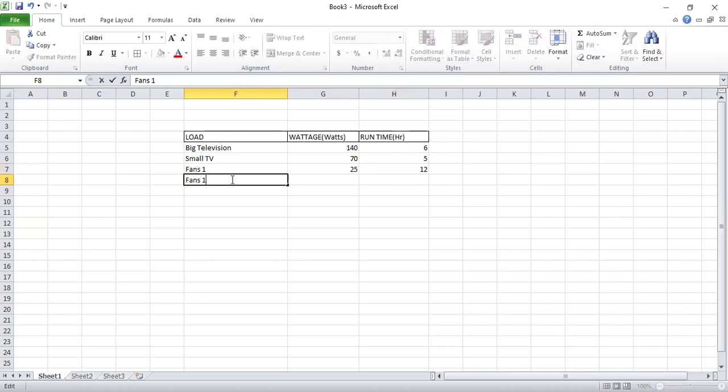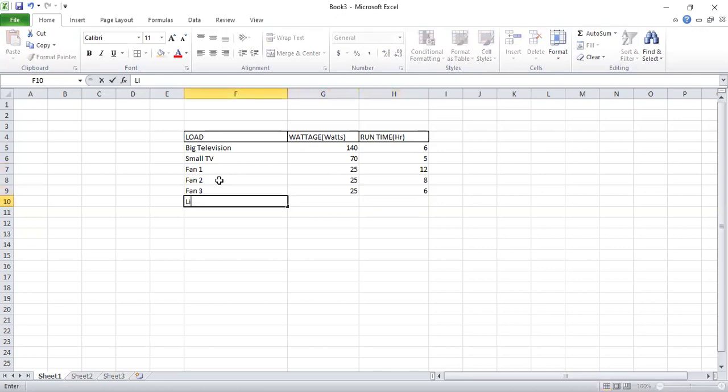Let me remove the S, since we're being discrete and want to talk about individual items. Fan number 2 is the same 25 watts in the room. If I come in to sleep, I put it on for, let's say, 8 hours. Then the fan in the children's room, fan number 3, is also a 25-watt fan. Let's say it runs for fewer hours, 6 hours, since it's for children.